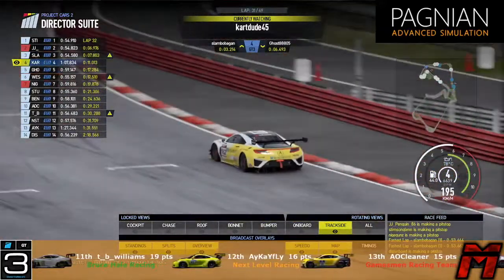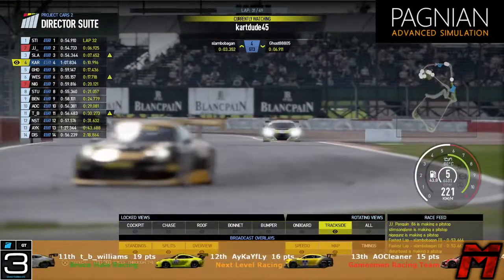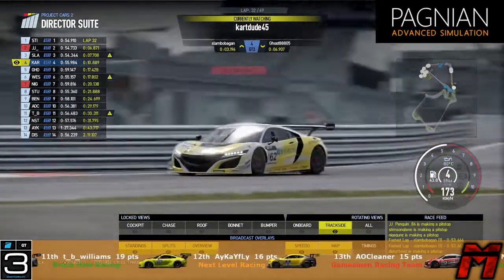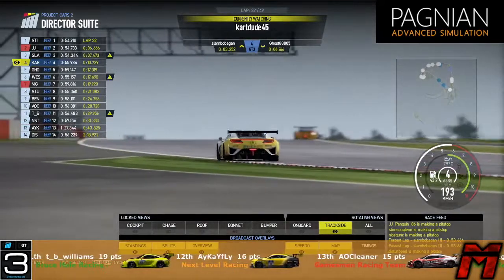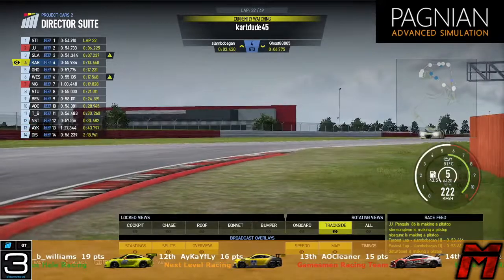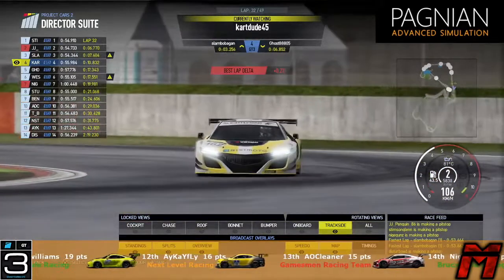Kart Dude is really cracking out some fine laps, and he only came to the pits recently, so he's back out on track and looking to make up that lost ground. He's 4 seconds behind his teammate Slambo for Next Level Racing. These two are no doubt going to be working together, with Kart Dude trying to hold off Ghost and Westy Mike, playing a bit of a rear gunner role for Slambo.